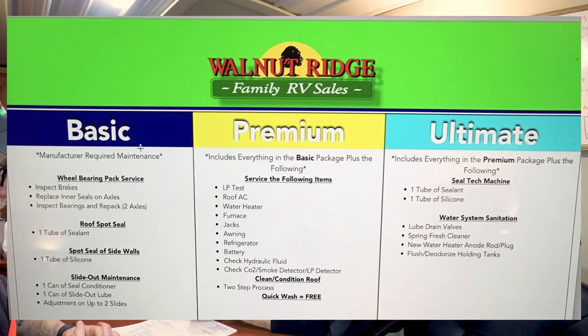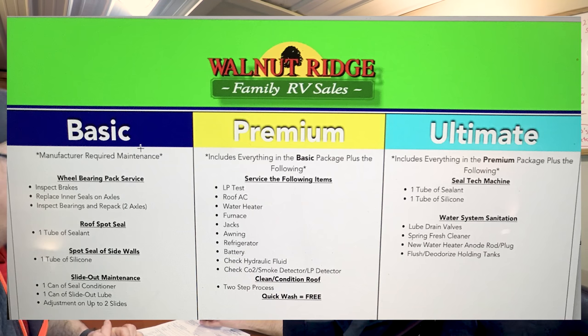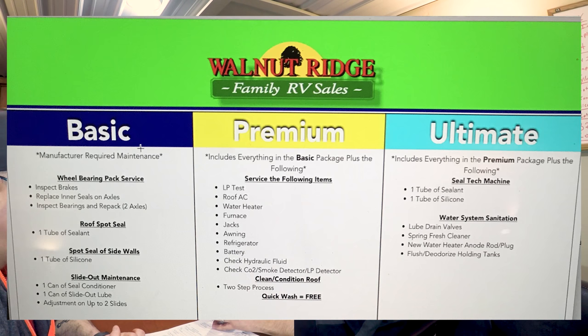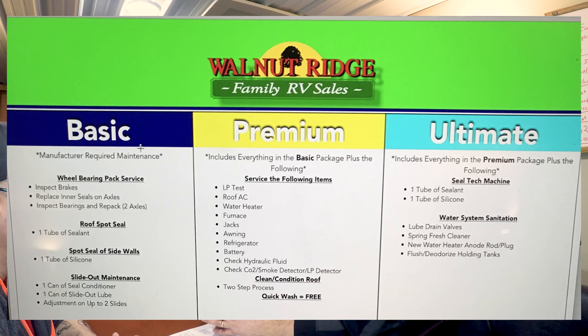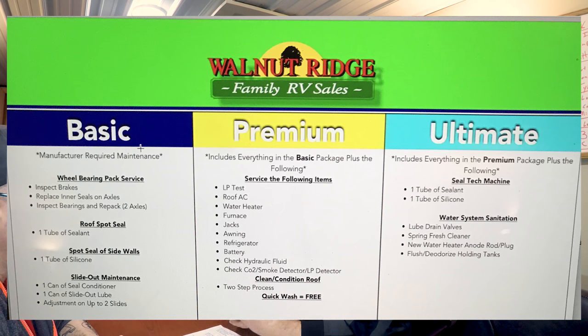Taking these things down the road, a lot of times things are moving and shifting around. Absolutely. Another safety feature to keep your family nice and safe on the road. A couple other things, we'll check the roof again. We also do a clean and conditioner on it. We'll get up on the roof. It's a two-part process. We'll clean it as best as we can, and once we get that done, then we put a protectant on top of that roof. Think of it as a sunscreen for your roof.